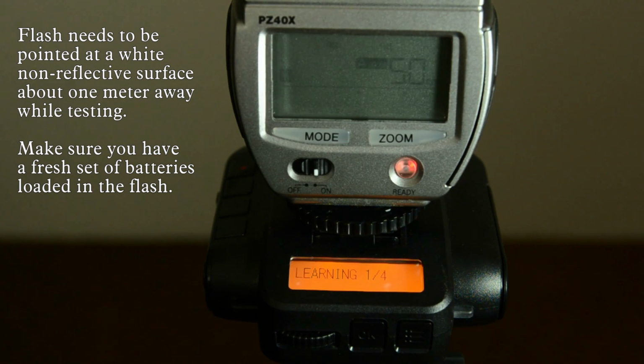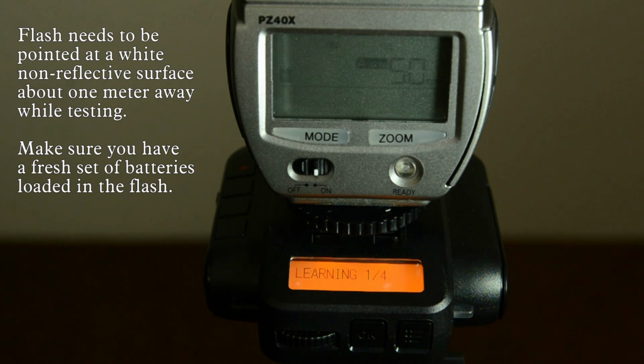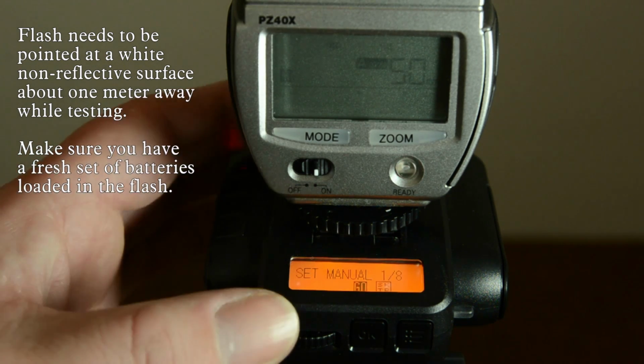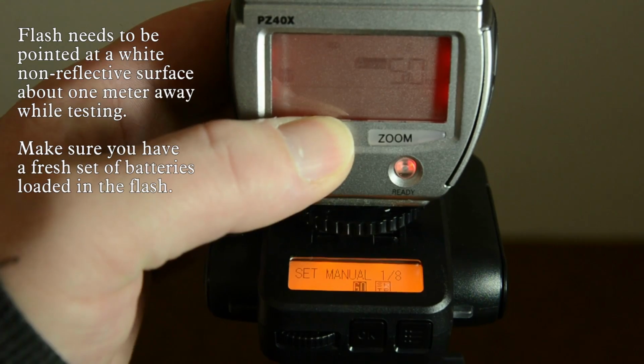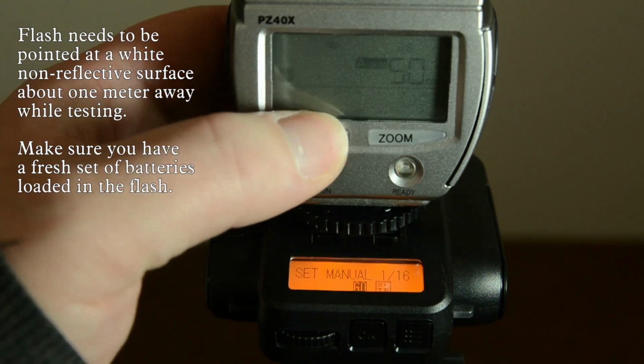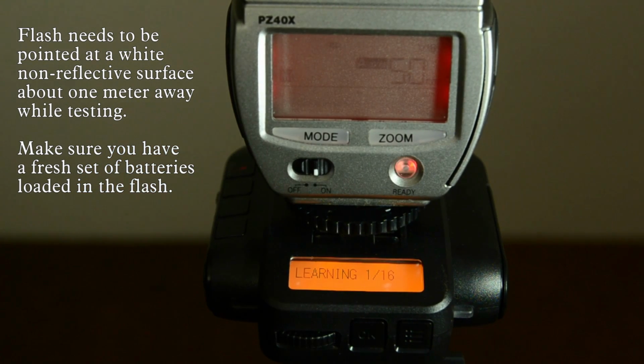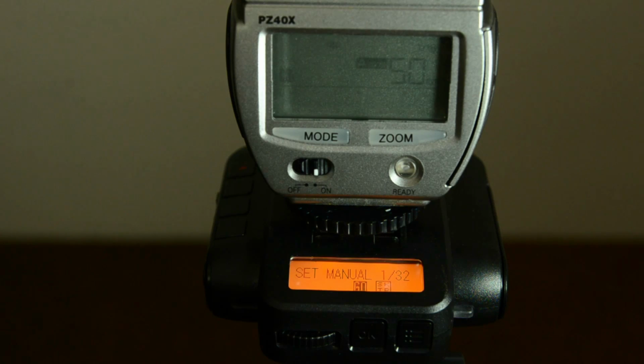It's going to flash, testing the quarter power. And then I'm going to have to choose eighth power. Again, press go. It's going to test those as well. And then 16th power. Now 16th power is the max that this flash can go, and there is something awesome I'm going to show you in a few minutes that this flash will now do once I've learned the profile.